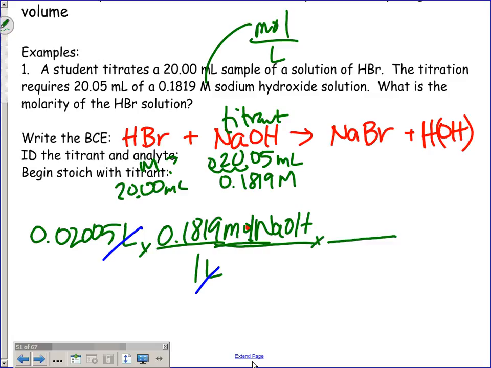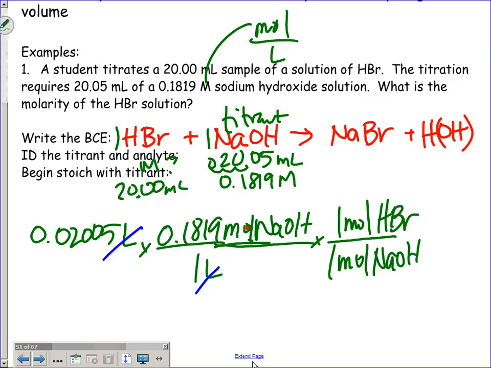So at this point, nobody cares about the base. I want to get rid of the base, and I want to get to the acid. Well, how do I relate the acid and the base? Mole ratio, right? There's a 1-to-1 mole ratio up here. That's the only way you can relate two things through a reaction. So in this case, there's 1 mole of HBr for every 1 mole of sodium hydroxide. So this cancellation process shows me that you've transitioned from one thing to the other. So moles of sodium hydroxide will cancel because it's on top and bottom. Say again? Okay. So then I get to moles of HBr.